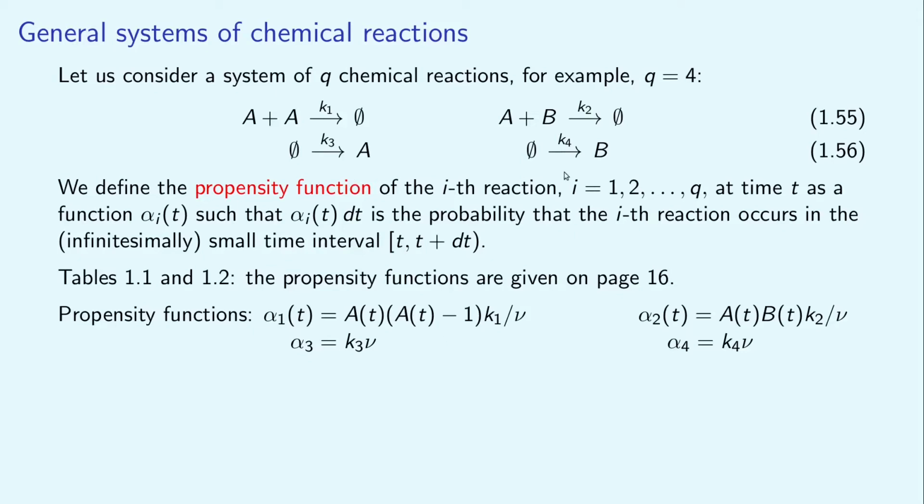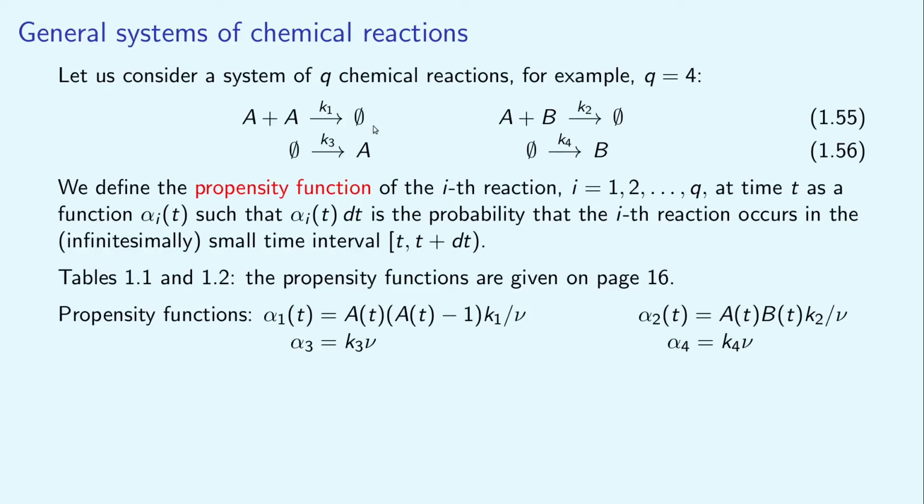The third and fourth reactions are productions of chemical species A and B, which we studied in our last lecture. Therefore, we already know that the corresponding propensity functions, alpha 3 and alpha 4, are constants, products of the rate constant and the system volume nu. Considering the second reaction, the bimolecular reaction A plus B going to some products, its propensity function is proportional to the number of available pairs of molecules A and B, which is the product of A times B. This is multiplied by the rate constant, which has units of volume per time. This scaling with volume is again natural. If we make the reactor smaller, then the propensity increases, because any pair of molecules is more likely to collide and react in a smaller reactor.